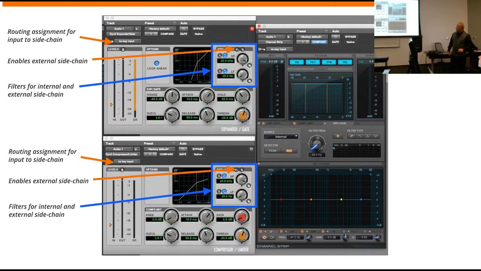Now, would a normal gate have a ratio? What does a ratio do on a gate? Right? You guys follow me? All a gate needs is, at what point do you want me to open up? And at what point do you want me to close? That's all a gate has, right? So what's a ratio? I want you to look at the exact name of what this is called. And we talked about it at the end of the last class. This is not just a gate. This is an expander gate. Remember what an expander does?